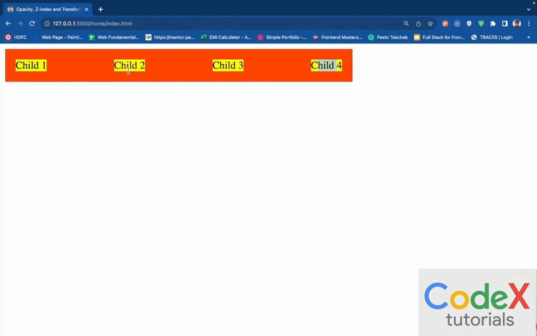And then all of the other child elements coming in between the first child and the last child are evenly spaced. That means the space between child 1 and child 2, child 2 and child 3, and child 3 and child 4 will be evenly spaced. So it is a combination of space evenly with the first and the last child moving towards the extremes of my parent container.